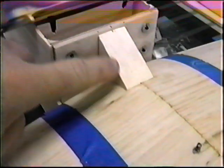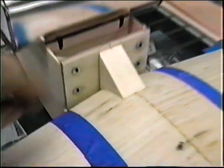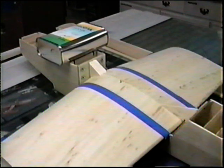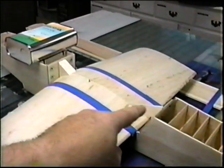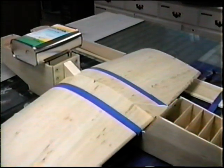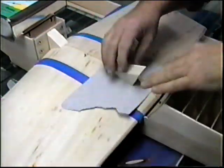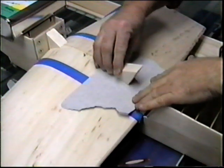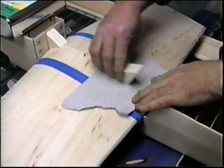So as I have the grain going corner to corner, not front to back, this gives me a little more strength there, a little more rigidity, really, for free. And I'll do the same thing when I make this piece up, get the grain orientation going point to point. To get this angle of fit here to be real nice, of course I have this sticky back sandpaper as a good starting point.